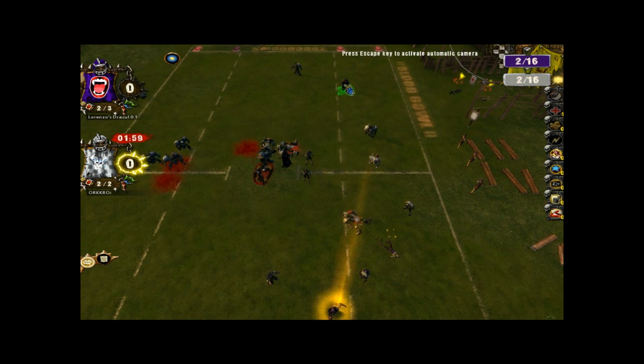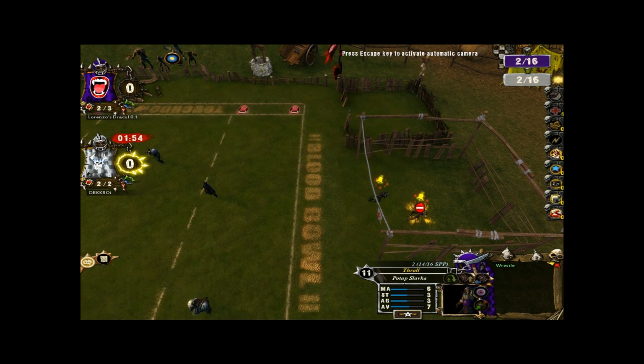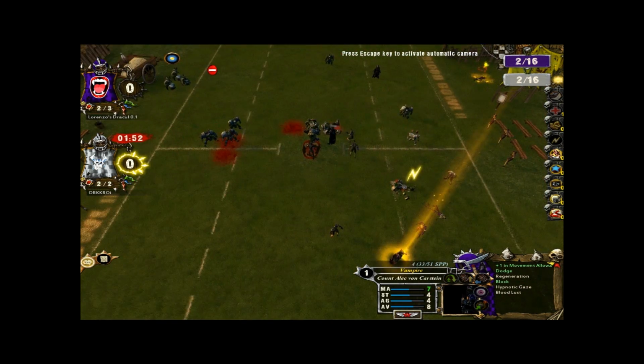So obviously you've got this vampire upfield waiting to receive the ball. I need to score this quickly because I've already lost 2 of my players to knockouts.